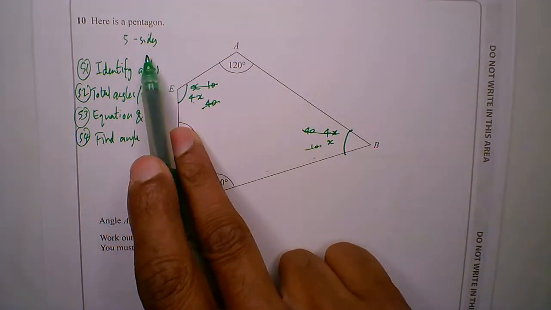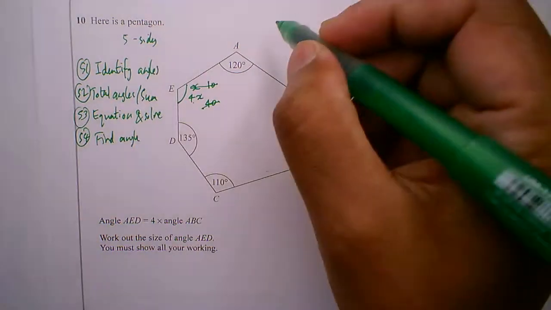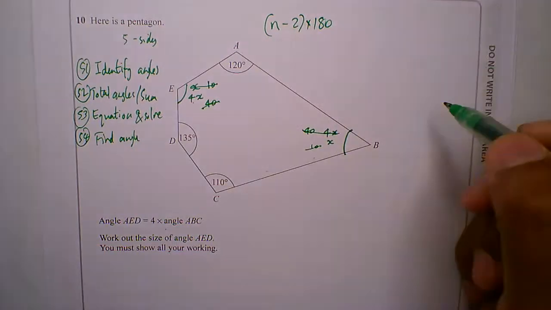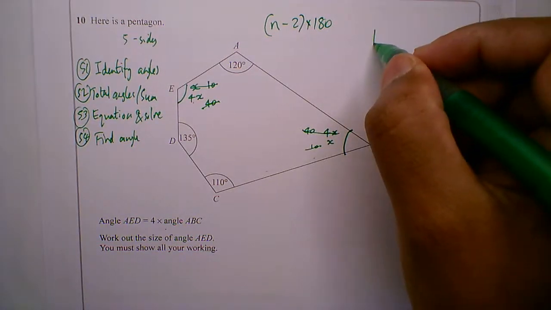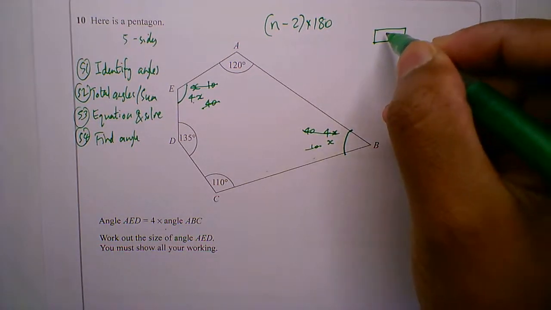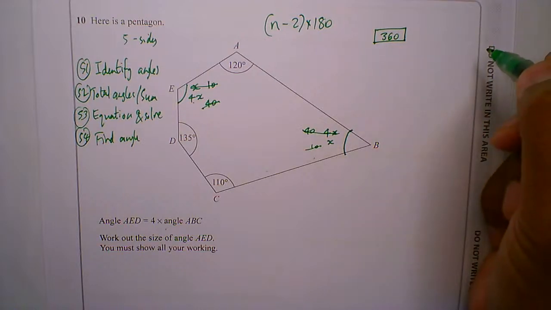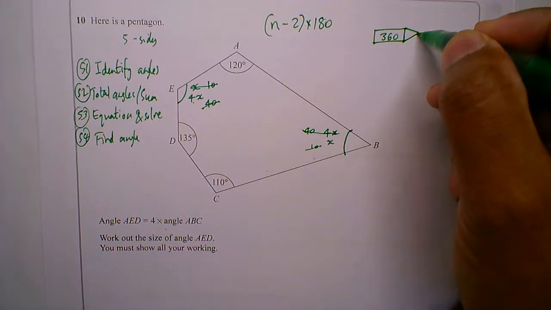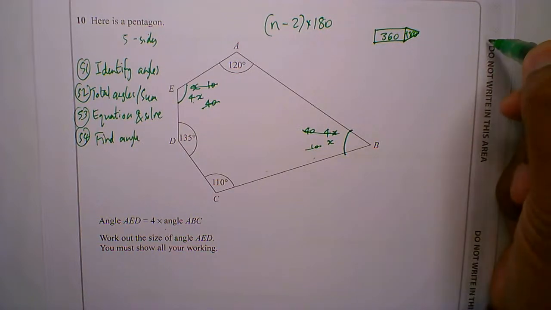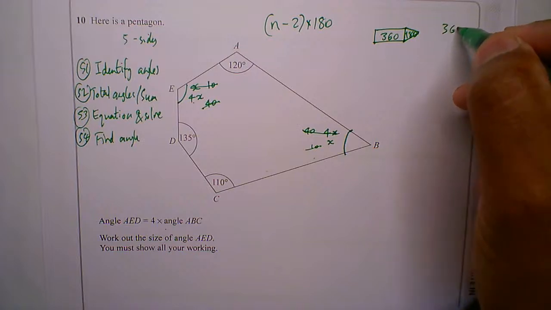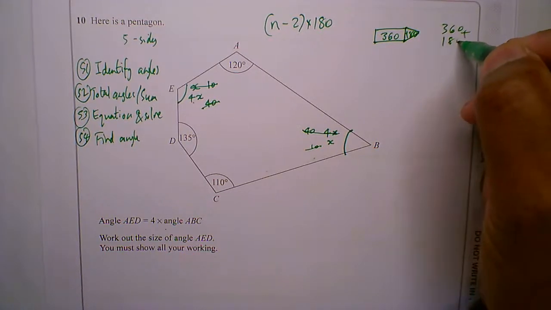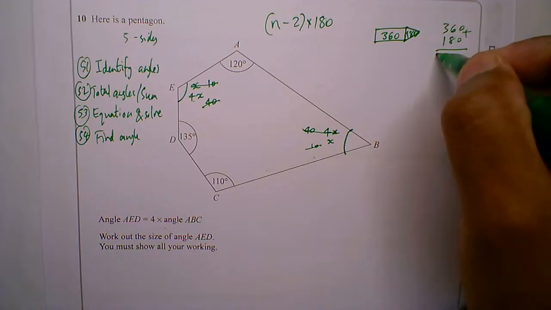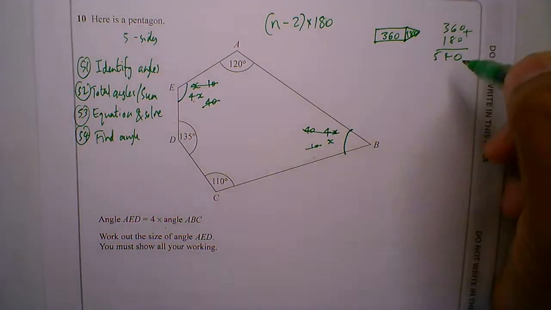So it's a 5-sided shape. So you can remember the formula, which is n minus 2 multiplied by 180. There is another way you can do it, is use your rules of shapes. So in a 4-sided shape, a rectangle, you've got 360 degrees. And then if you add another side to it to make it 5 sides, you're adding another triangle, which is 180. So 360 plus 180 gives you 540. So that's one, if you like, quick way of doing it.